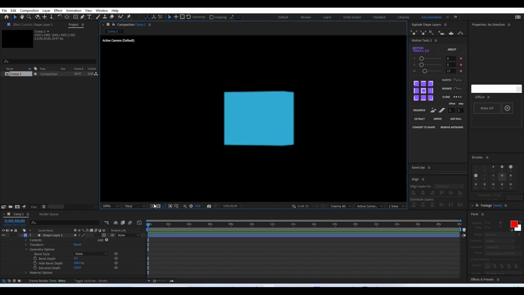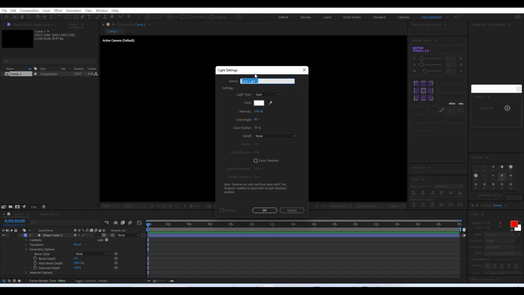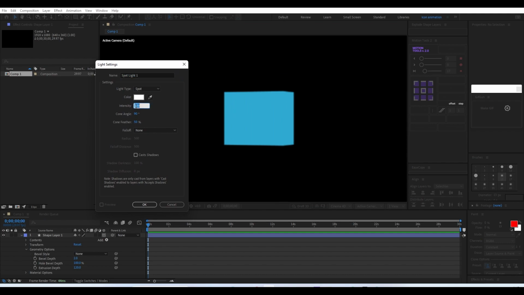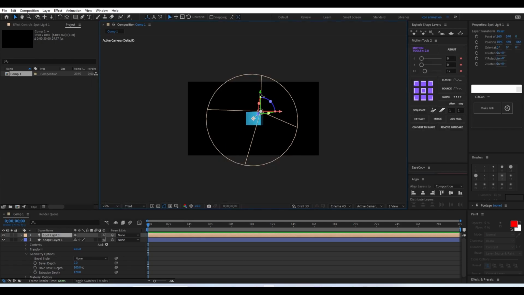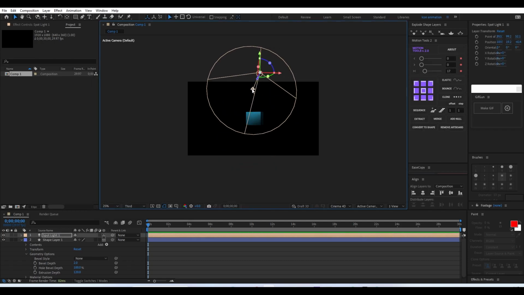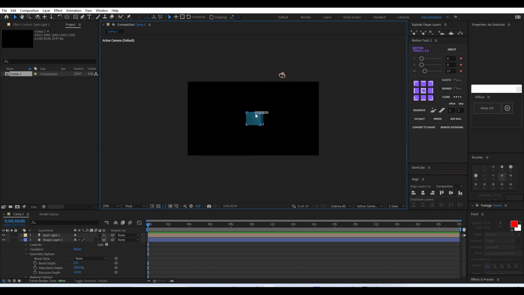At the moment we'll not be able to see the difference in color because we don't have a light, so we'll just create a spotlight and align it properly so we'll be able to see the 3D shape properly. So here I just created a spotlight and I'm aligning it so our shape is properly visible.